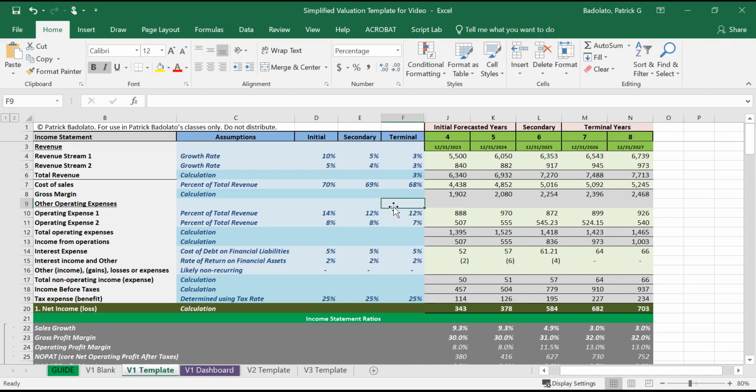So let me just give you kind of a quick comment here on this one. If I just have initial forecast years of four, like the next four being upcoming, because 1, 2, and 3 are my historical, and then secondary of 1, and then terminal years, I'm arguing in this case, my company is pretty close to its steady state. Not literally in its steady state where I would use a perpetuity, that's the terminal years, but we're pretty close to it.